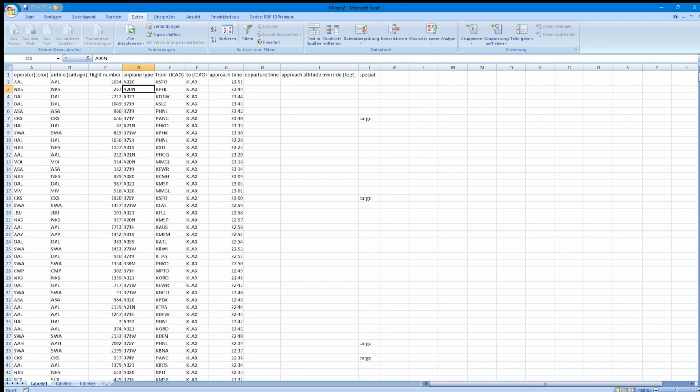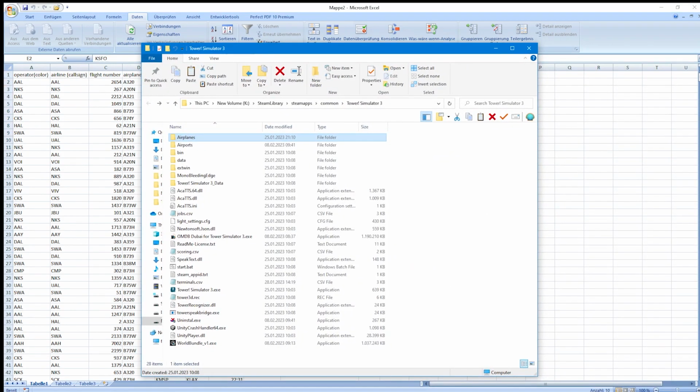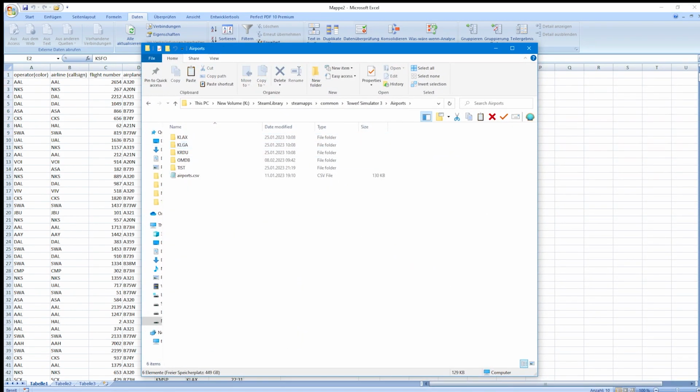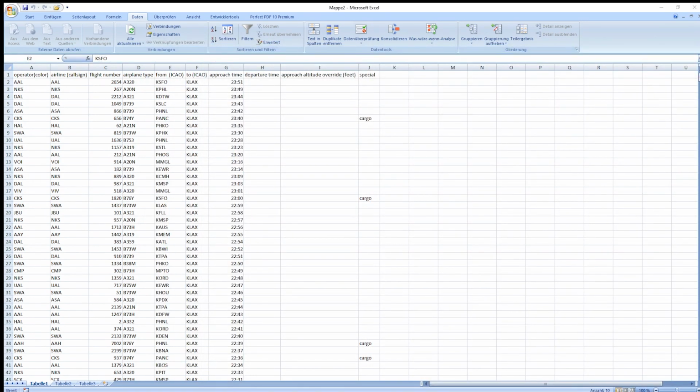The next thing over here is, of course, the from and to, and it is important that your arrivals have an airport that should be in the airline file that we have over here. It should be an airport that is in this file. If you choose another one that's not in there, that plane is not going to load.